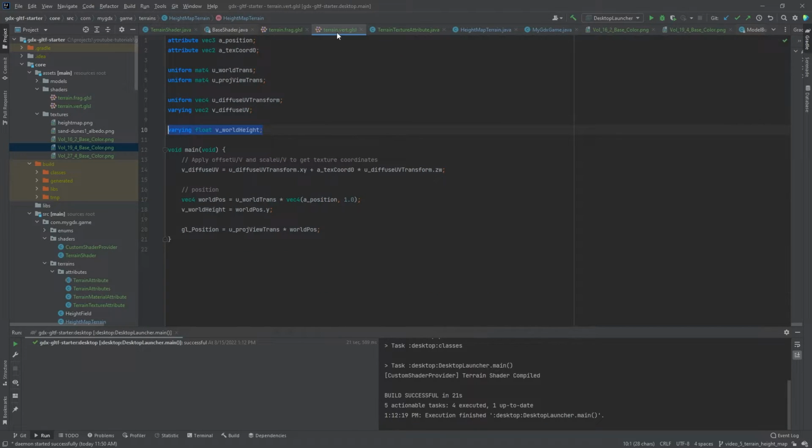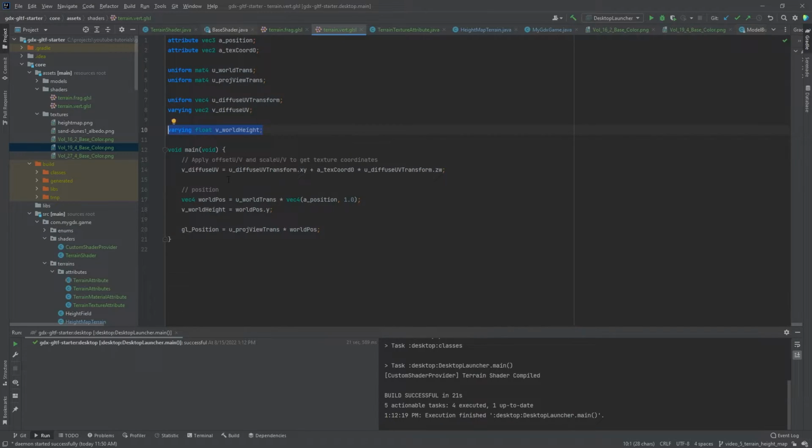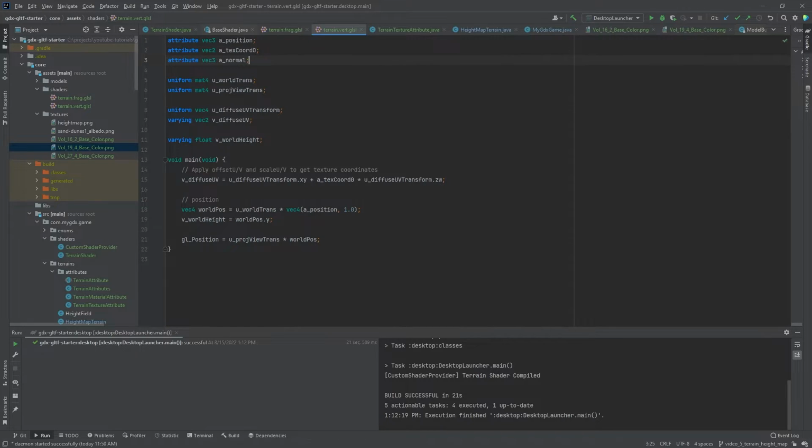So if we go into our terrain, similar to how with height blending we needed a world height, we're going to need some additional information to do the slope blending as well, and that'll come from our vertex shader. So if I bring this over, let's see what we're going to need. We're going to need a new attribute. Should be a normal. As I've mentioned before, these attributes are usually taken care of for us.